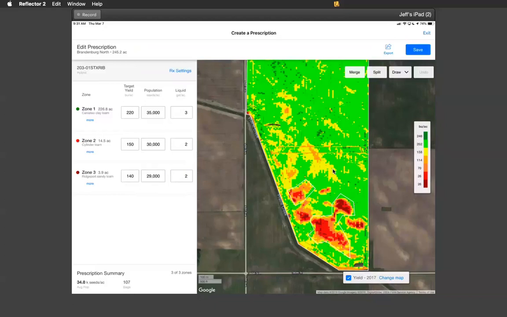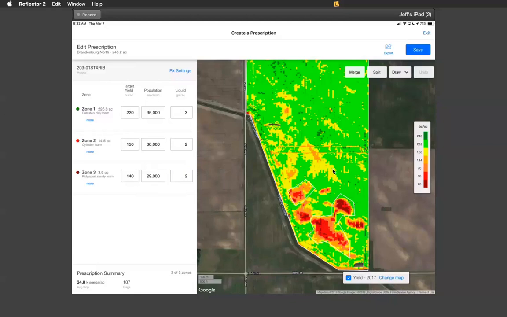automatically. If I am planting with any other system, I would export this to a thumb drive from my computer, and when you export it, it'll ask you what kind of monitor is in the planter. So do you want to export it to an Ag Leader format, to a John Deere format, to a Case format, to a Kinsey format, to a general shapefile format, a Trimble format, whatever it might be. You can export that, take that thumb drive out to the planter, plug it in, load the script, and your planter will execute that script for you.